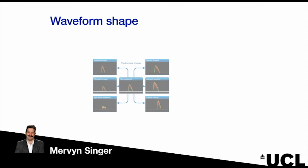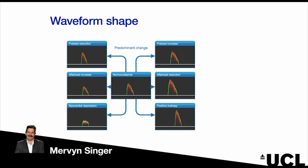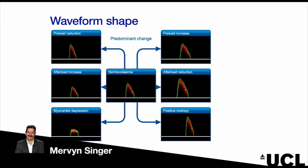So when you reduce left ventricular filling, the preload, the waveform gets narrower. The peak velocity doesn't tend to change too much until the hypovolemia is very severe. On the other hand, when you increase preload, the corrected flow time gets progressively longer with relatively less effect on the peak velocity. When you change inotropy, the predominant effect is on the peak velocity. It goes up with increasing inotropy and goes down with myocardial depression.